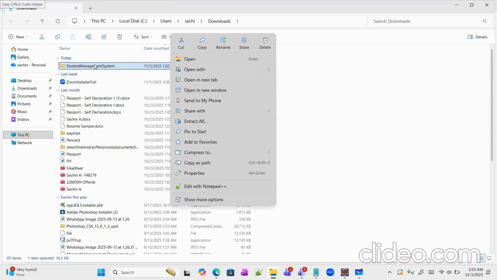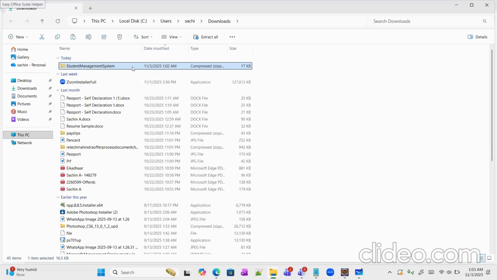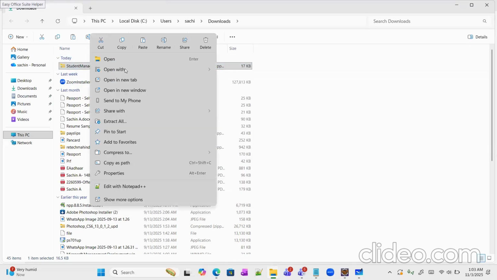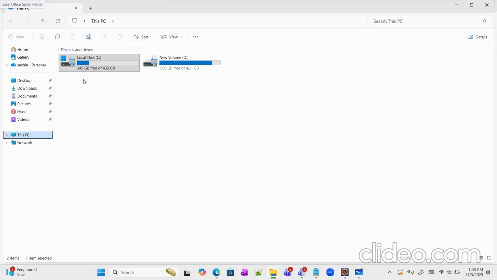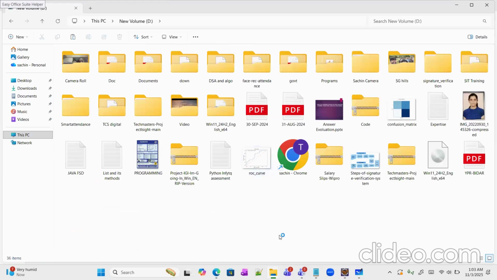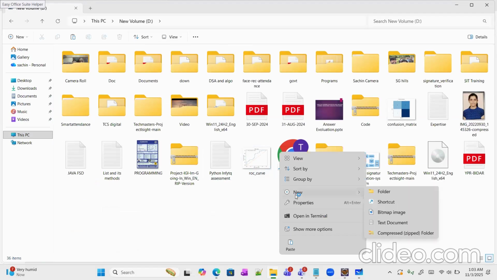Because if you extract it here, whatever project you do, everything is stored here in the general downloads folder. So for this reason, I'll just take a copy of this, right? Or we can move it directly at this point. I just tried the copy itself, not a problem. From my C drive, I'll go to the D drive, and within it I create one folder.